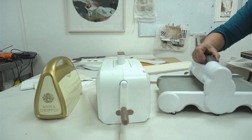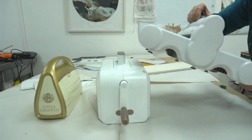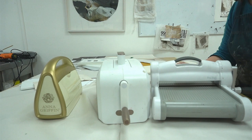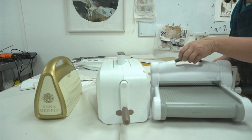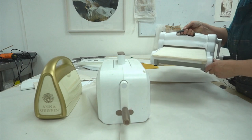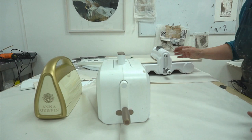So you need to be able to store. It's about 14, 15 inches, about 40 centimeters. You're gonna need to be able to store that. Plus side, it's a beast. Okay, it's a workhorse of a die cut press. There's nothing on it to go wrong. It's got a good handle, it's got a rubber thing, so I can pick it up. And I can pick it up with everything in it, unlike the Xcut. I can pick it up with anything in it and dump it somewhere else and carry on with something else. Okay, so I really like that.